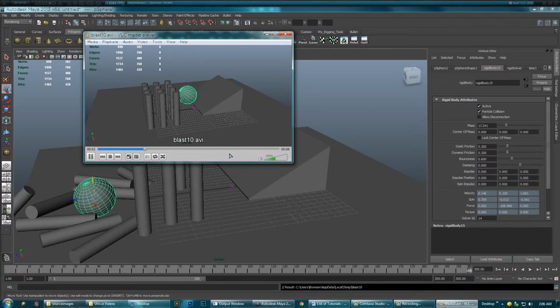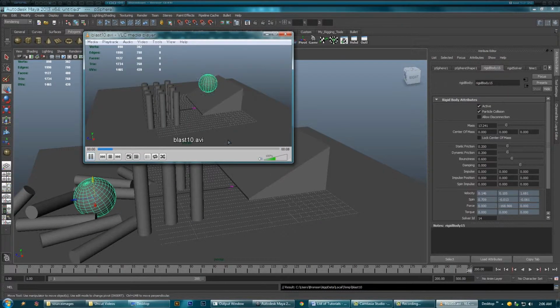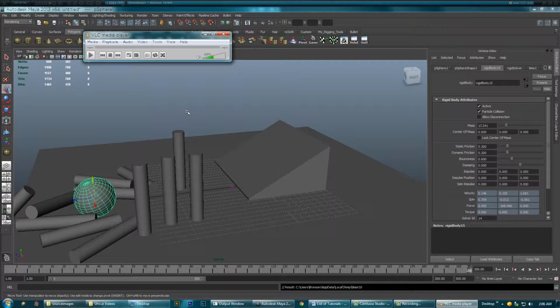Yes, this works better. So it comes through, hits it. And the nice thing about this is it is exactly time to the second perfect to what the final render will look like. Obviously it's not full quality shaded wise because this is taking it from the viewport, but your timing of your animation is going to be spot on. So that's a useful tool for building out animations to preview them.